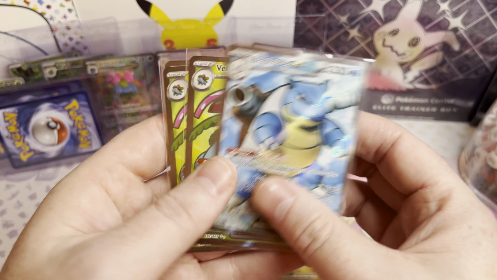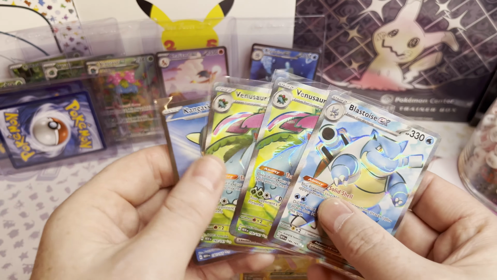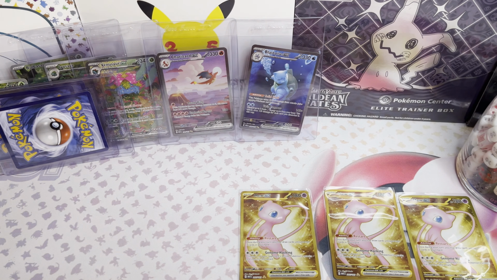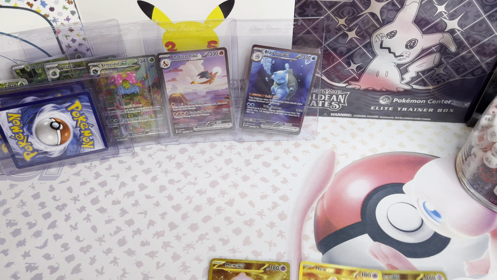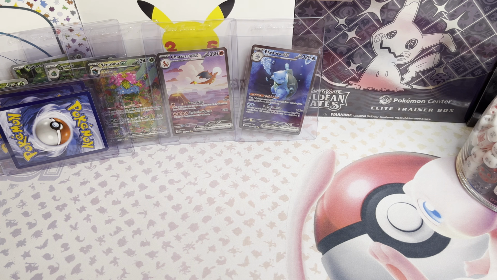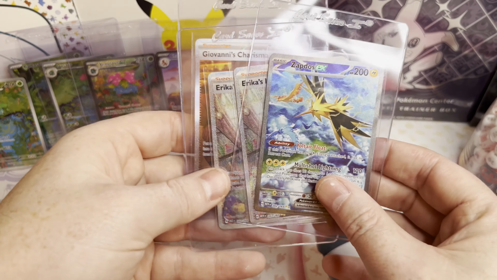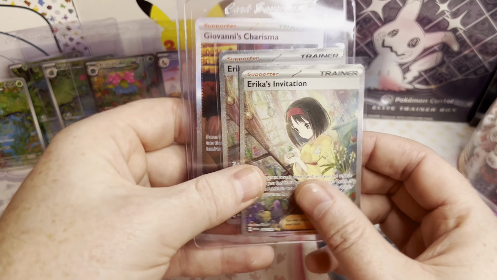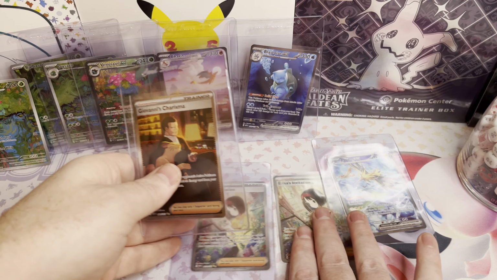We got a Blastoise EX, two Venusaur EXs, and a Kangaskhan EX, full art EXs. As you can see, three new gold EXs, wow. Wow, wow, wow. And then we get to the special stuff. Get to you later. Two Erica's Invitations, one, two. Let's keep you there.